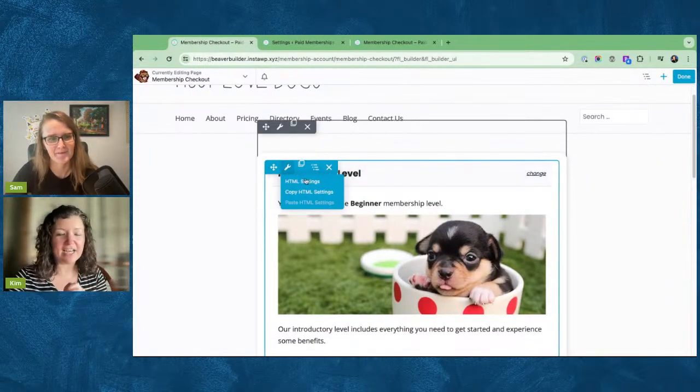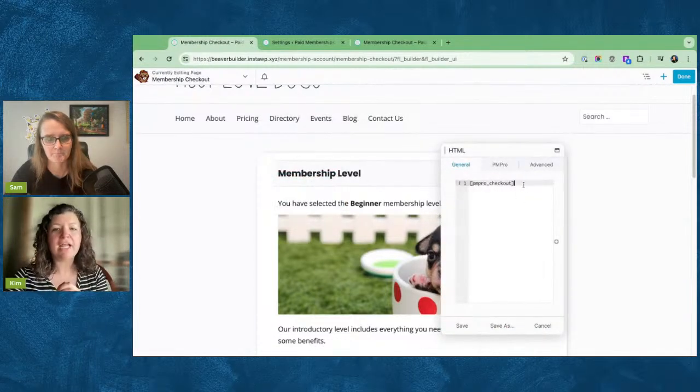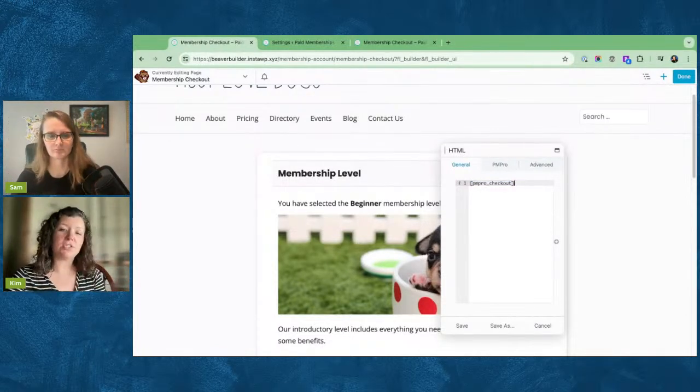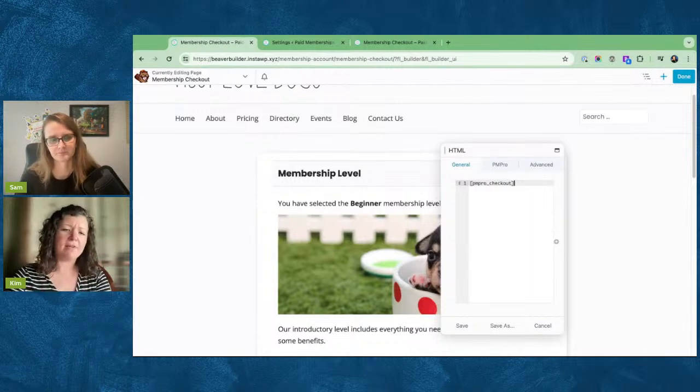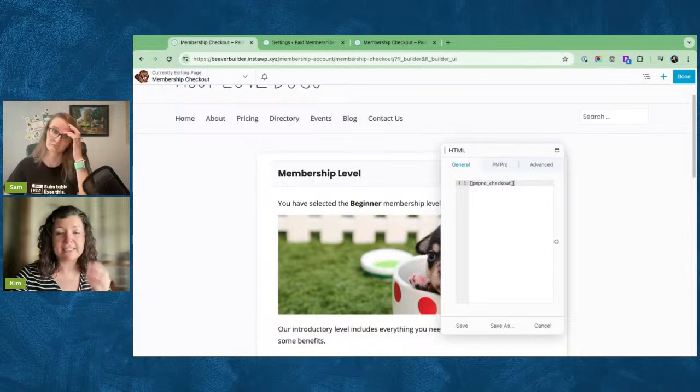And then literally inside of here, you see that this is rendering. This is the HTML module, and I just put the shortcode PM Pro checkout in here. We can't use blocks within the Beaver Builder editing experience. We're always using the shortcode equivalent. So Sam might have a link to drop in of the shortcodes for our front end pages. When you generate Paid Memberships Pro pages as part of initial setup, those shortcodes are automatically placed in.